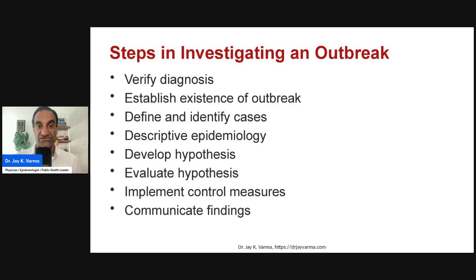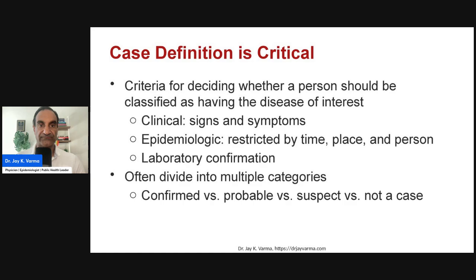You do investigations. One of the most common is something called a case control study. You interview all the people who have the disease. You interview people similar to them who don't have the disease, and you try to see if there is something about these people that indicates that they all went to this one restaurant, your hypothesis about why they got sick. You implement control measures, and then ideally you communicate your findings so you can prevent another outbreak from the same disease or from the same risk factor.